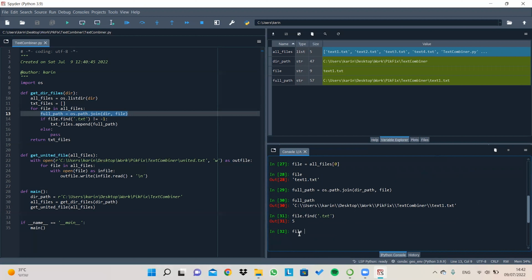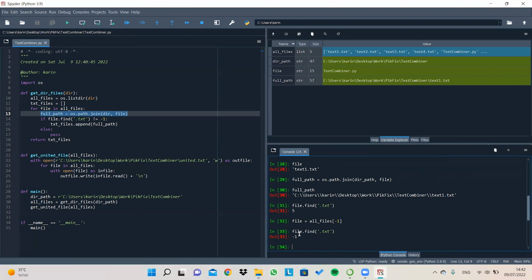And if, for example, we said that the file is the Python file and we did the same check, we will get a -1, which is equivalent to non-existent. So this is what we do in this if statement. And if it's not -1, meaning that it is a text file, we append it to the list here. And if it doesn't find anything, then it will just ignore the file.